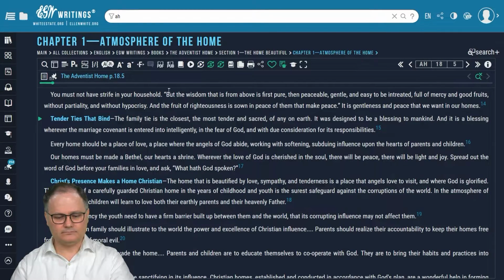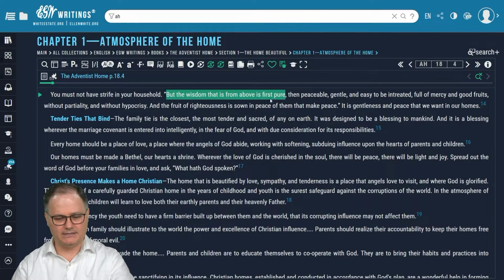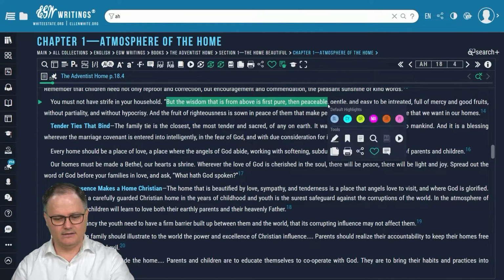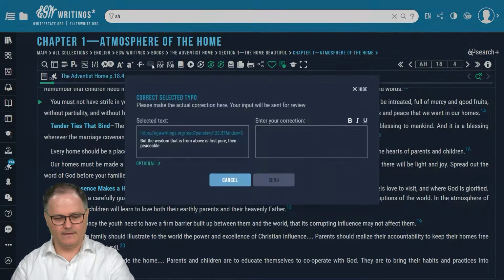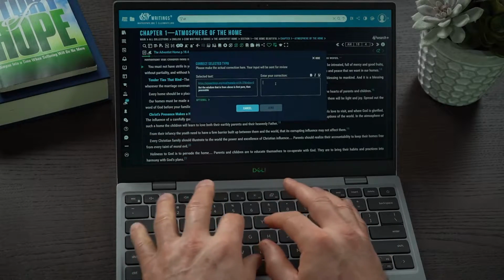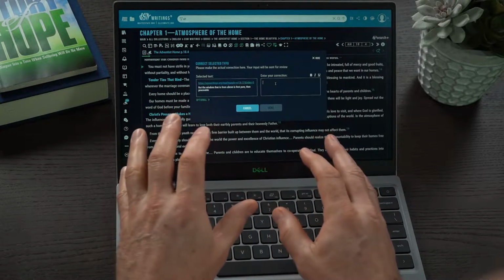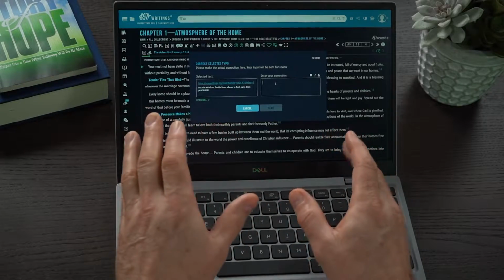Now, the next one is if I've selected a word or a phrase that is a mistake, I can click on here and I can suggest a typo. You can go in there and change what you think the text should have been, only if there's a typographical error that you've noticed between the original book and here.